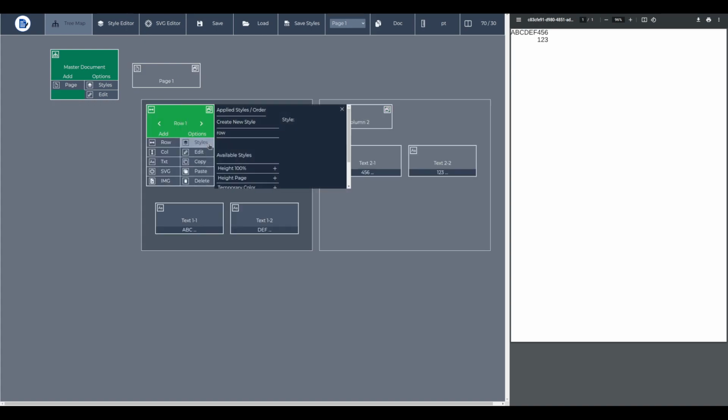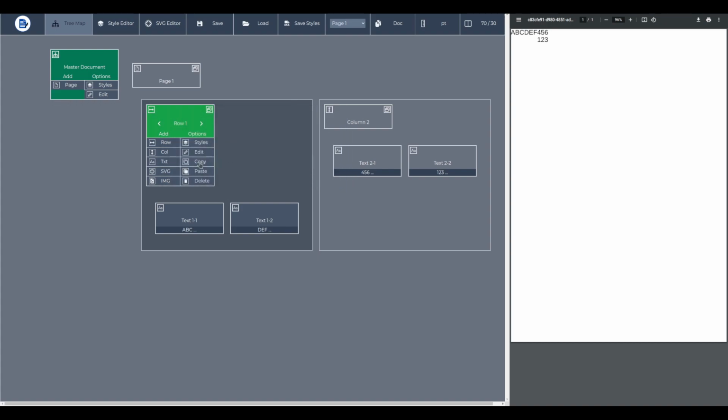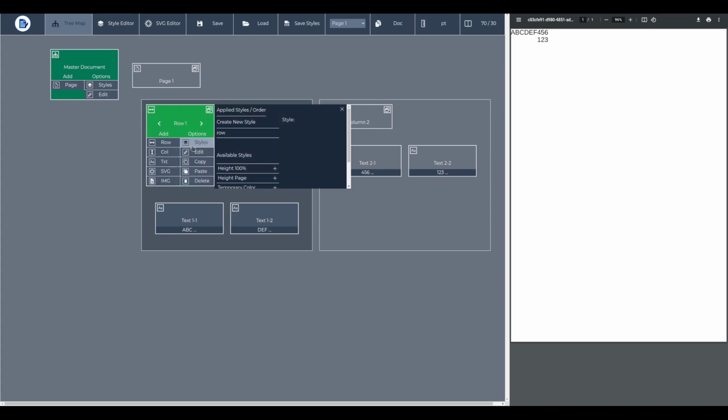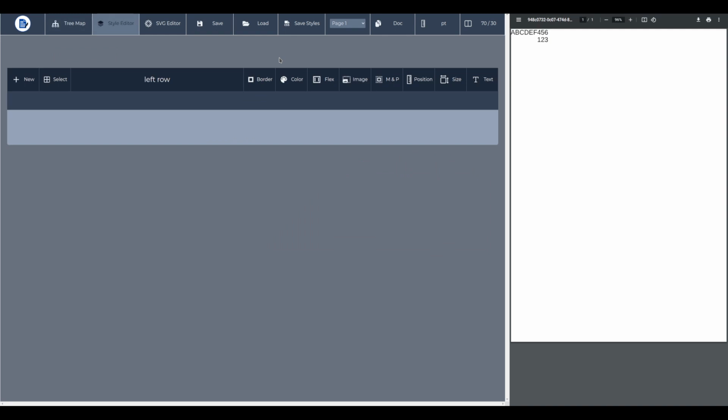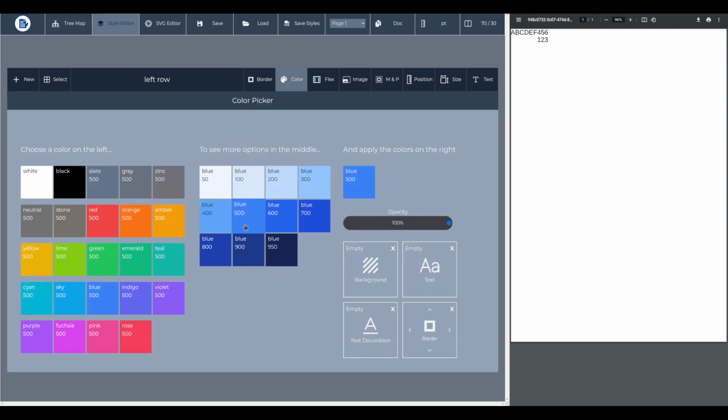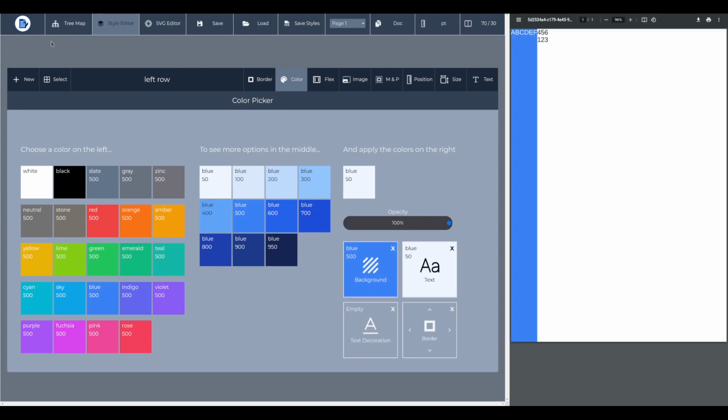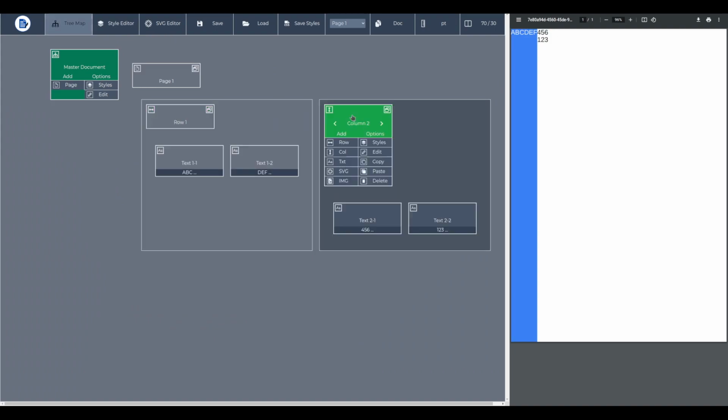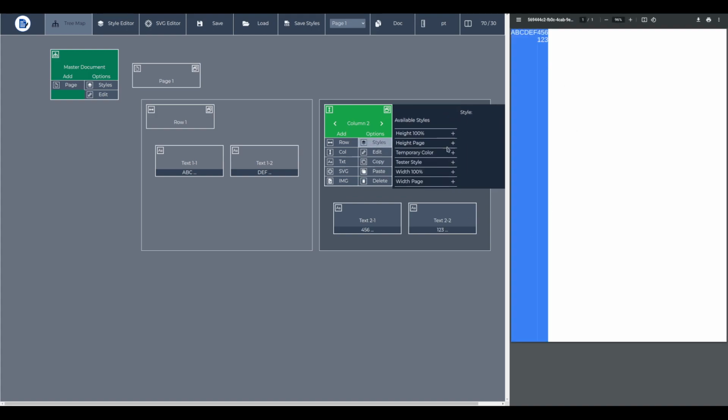And yeah, just to do a quick follow up on how this applies to doing things like styles. As you look at your element that you want to work on, you can click on styles, click on create new style, and as a quick version of what this does, let's call this one the left row, and let's do a color since that one's super easy to visualize. You can quickly apply your style like that, and we can even apply that later on to other sections of our document. For example, clicking on styles here, scrolling down to left row, hitting our add button, and then that same style that we created initially for this is now applied to this.